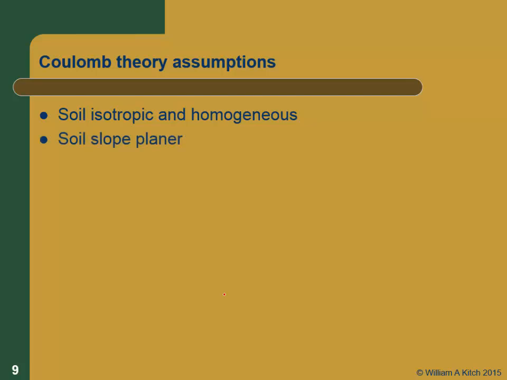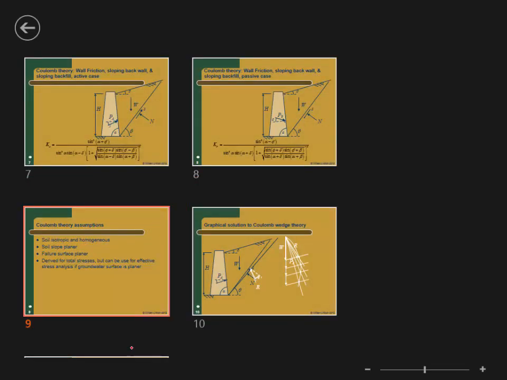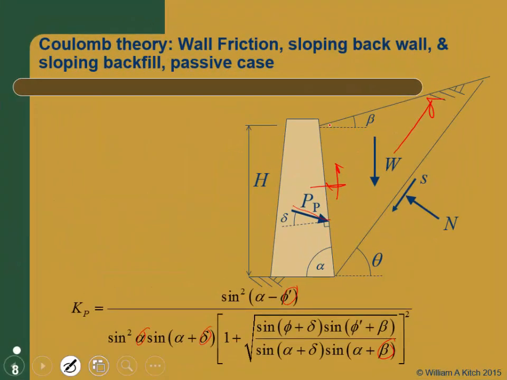The failure surface, that back slope that goes back, is planar. The whole process was derived based on that. I'm sorry, both the failure surface and the slope are planar. If you go back to here, when I derived the function for w, I assumed that this was planar back here. So with this closed form solution, when we find phi critical, that assumption's in there. So both the slope angle and the failure surface are assumed to be linear for this.